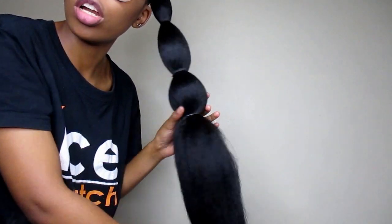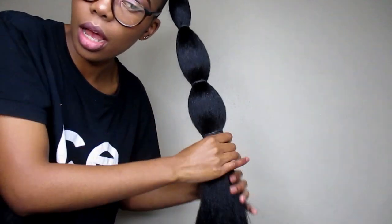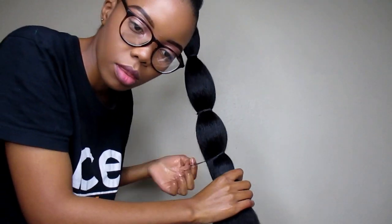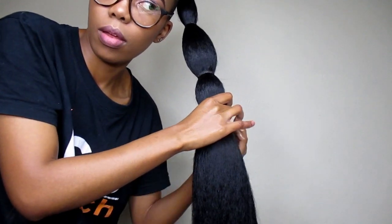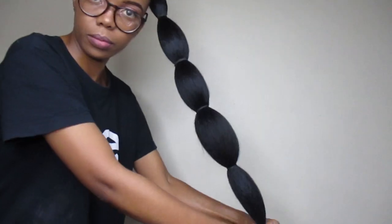So applying the Got2b Frizz spray helps tame the hair, and it's easier to go around with these.